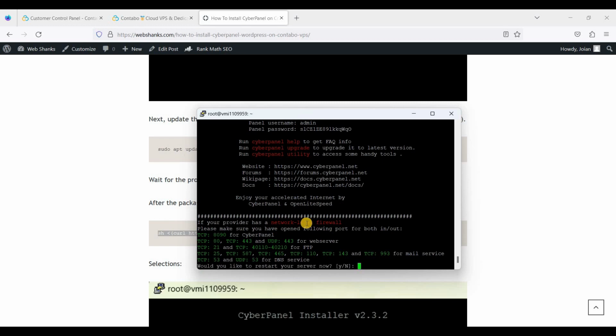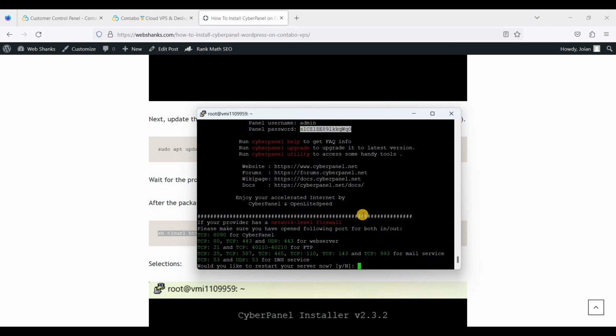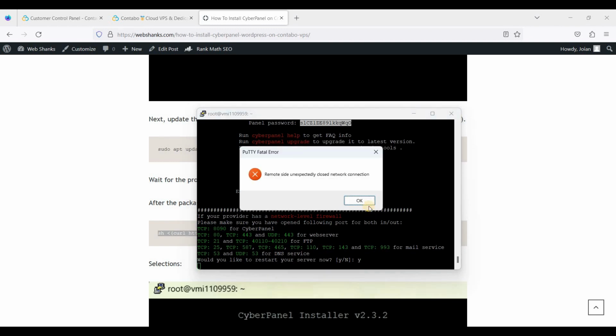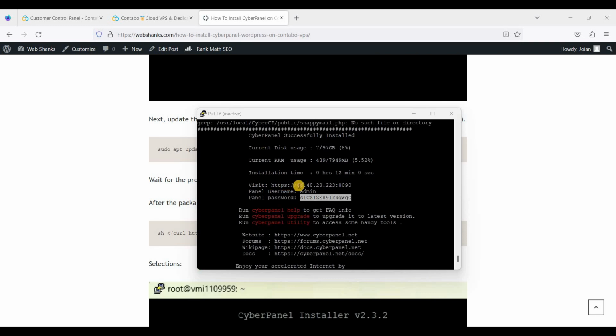Okay, the installation of CyberPanel is finished. Be sure to copy this password because we will use it when accessing CyberPanel. For this, let's restart our server. Next, we will access our CyberPanel through this IP address.